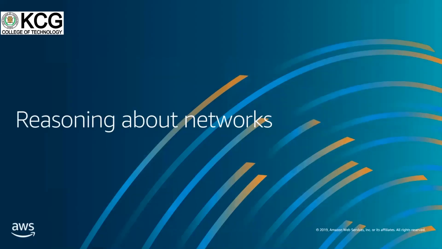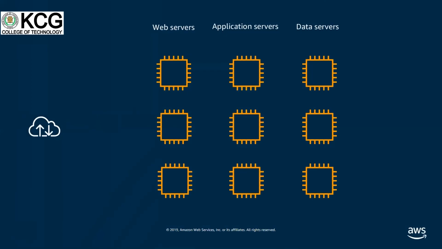Right. So how do you actually reason? We spoke about all the abstract SMT, all of that stuff that you have to use for artificial intelligence to go look at the network. So let's actually look at a network and see how it really works. Right. A very simple 3-tier application. You've got web, app, and database boxes, right? 3 each of those. And then you've got internet on the left-hand side.